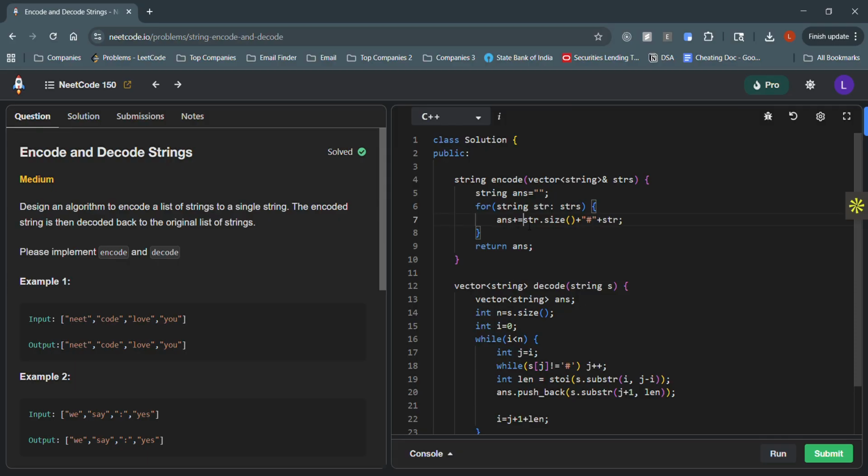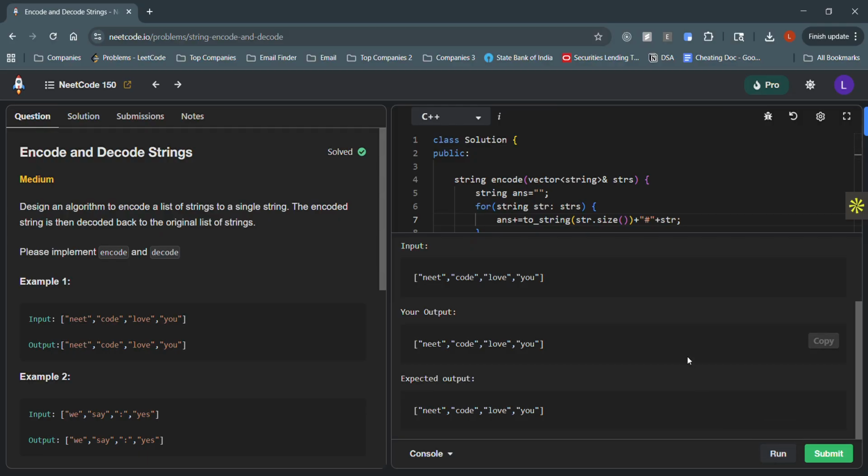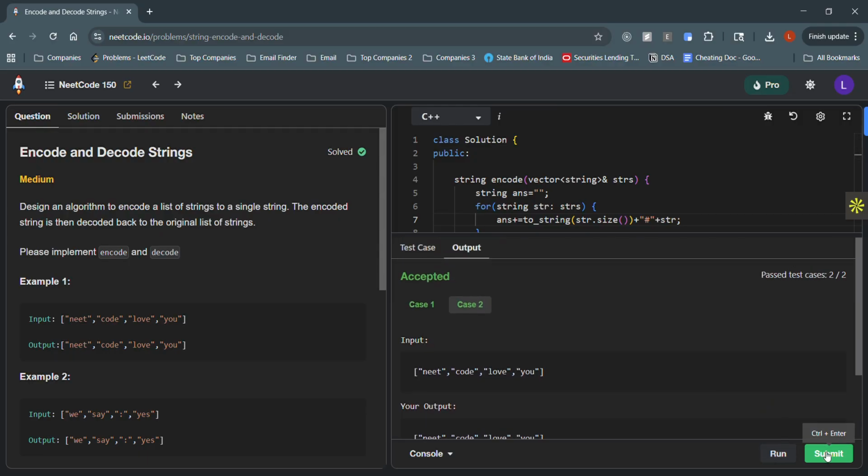Okay, one thing: when we are storing str.size, we want the number to be in string type, and str.size is by default an integer. So to convert integer to string, we will write a function toString. Now let's run and see if it runs fine or not. And there you go. Let's submit it.